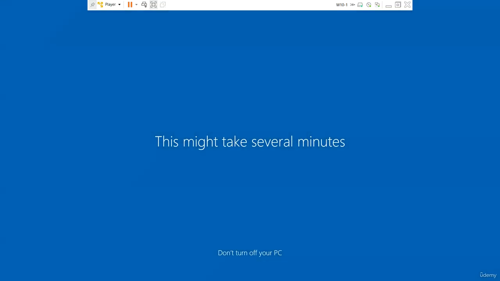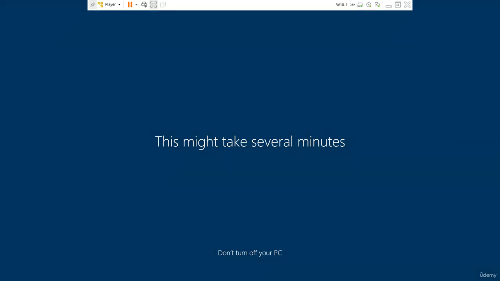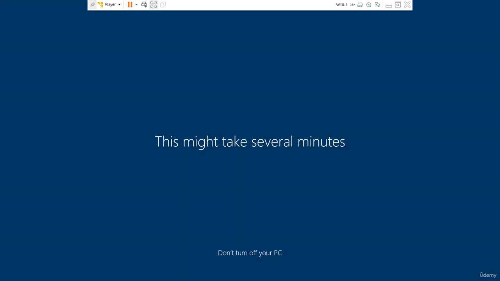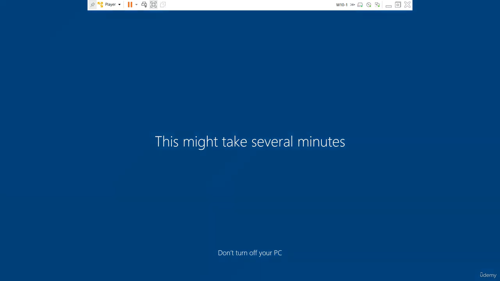So let's give this a moment and see how this actually works for us. Let's give it a few more seconds and test it with admin 2, right? That's what we want to see, admin 2. Only user accounts, right? Nothing else.